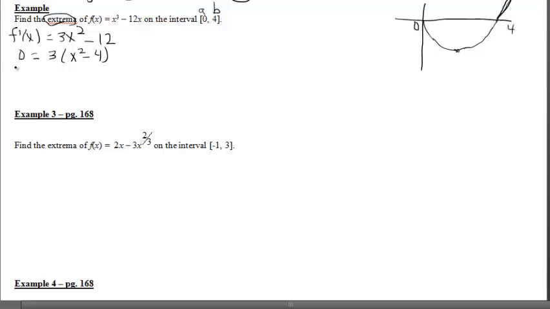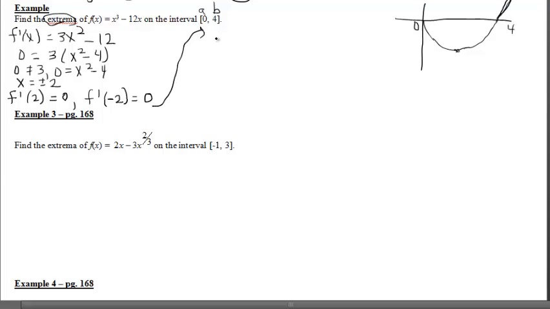Okay, and then from this I know that 0 would not equal 3. And then I know that I'm going to solve 0 equals x squared minus 4. From that, I know that x is going to equal positive or negative 2. All right, so the notation. So these are my c values that are going to go inside my t-chart. But just to pay attention to the notation, I know that f prime at 2, when I plug 2 back into the derivative, I'm going to get a 0 slope. I also know the other critical number, f prime of negative 2, is going to give me 0. So we say that 2 and negative 2 are our critical numbers.